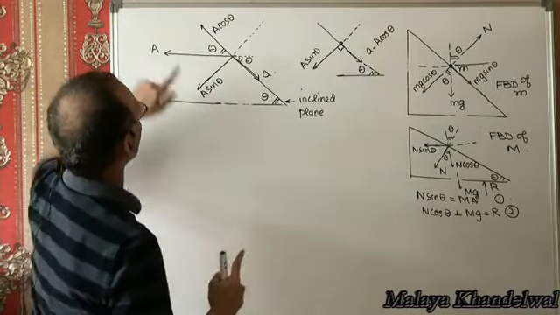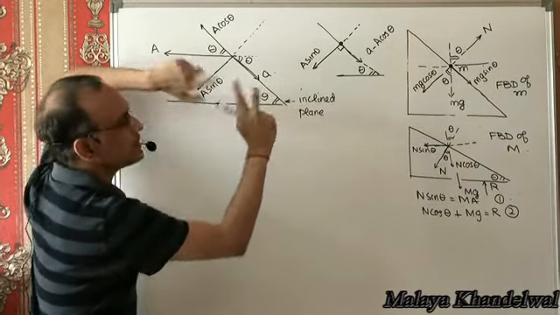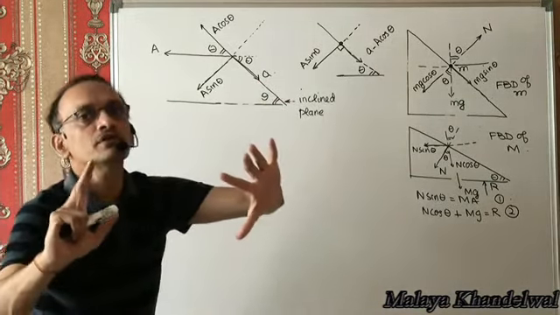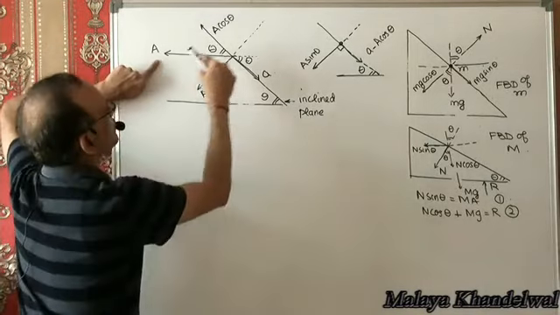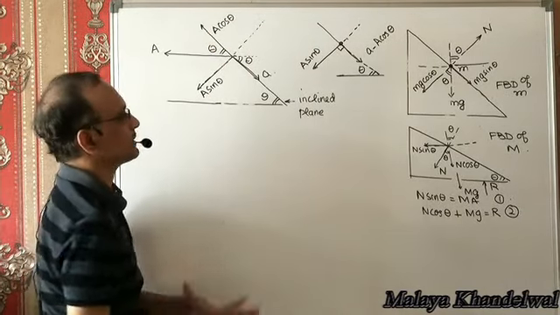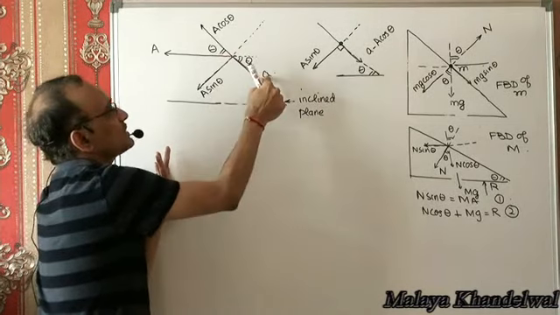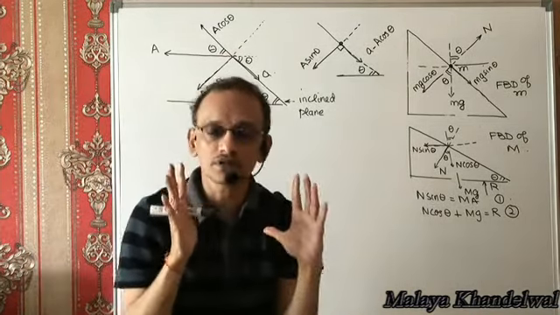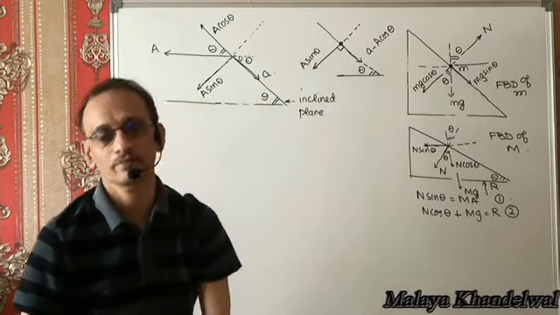Now, therefore, I have to essentially find the resultant of small a and capital A so as to perceive the acceleration of small m in the ground frame. So I resolve capital A as A cos theta parallel to the plane and A sin theta perpendicular to the plane, right? So essentially, if I add A cos theta, A sin theta, and small a, this resultant will give me the acceleration of small m in the ground frame, right?